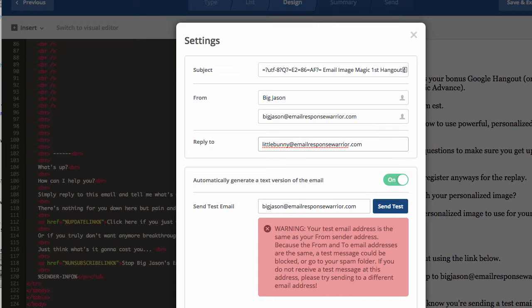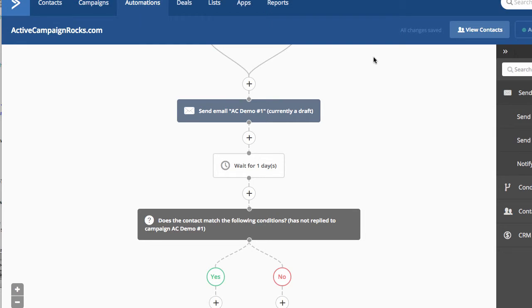Another scenario would be if you've had the same from email for a gazillion years and you set up an automated support desk. Well, you don't want to change your from email because your contacts have added that to their whitelist, right? You don't want to change that because then there might be deliverability issues. So if you set up an automated support desk and there's a specific email, you could actually leave the from email the same and change the reply-to to be the automated support desk. Well, you can't do that in InfusionSoft. Now you can see, again, why they would go to prison for this feature. But thankfully, you're at ActiveCampaignRocks.com, and you can do that.